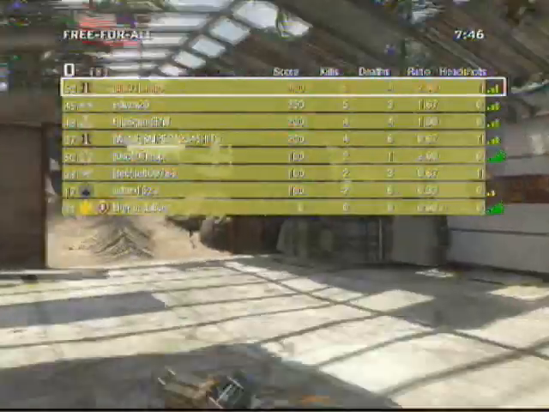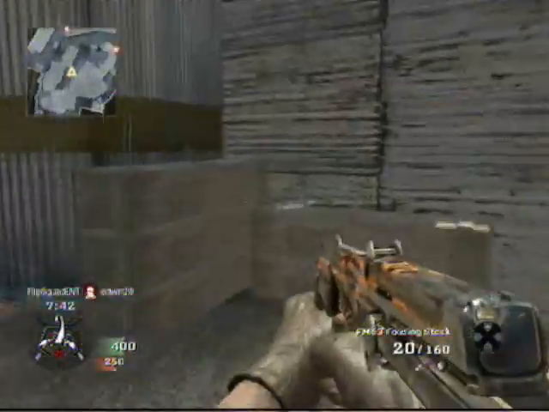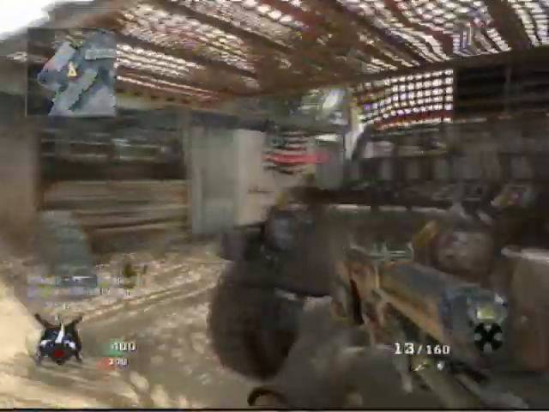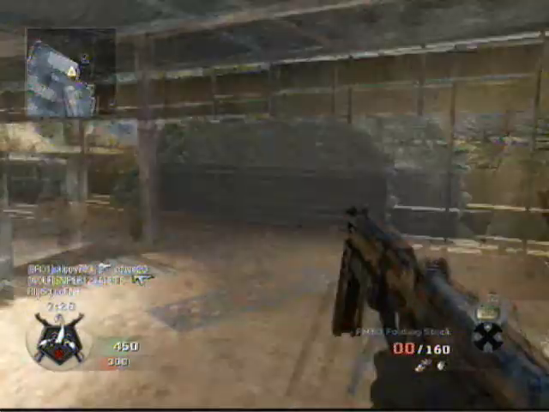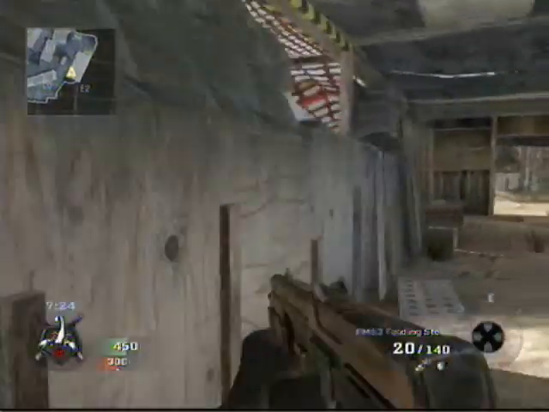So can you see here I get double teamed? Which doesn't happen very often in free-for-all, but it does happen sometimes, and it just happened to happen there. Anyways, this guy, I don't even know what he's doing, he's just aiming down the sights at nothing. So I put him down in his newbie last stand and finished him off with my pistols.